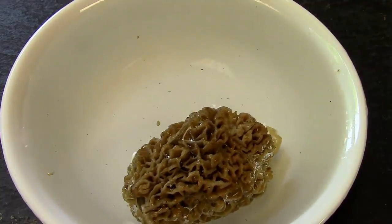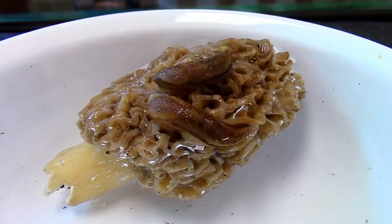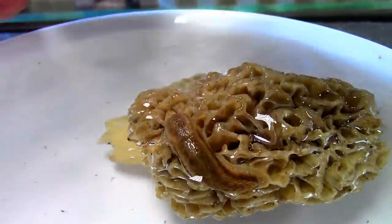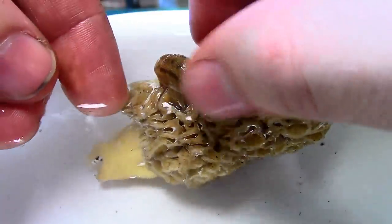Sure enough, within a half an hour or so, two slugs had abandoned ship and were sitting on the outside surface of the morel, waiting to be rescued. If anyone cares, the two slugs were relocated to the front lawn, and to the best of my knowledge, have been doing quite well ever since.